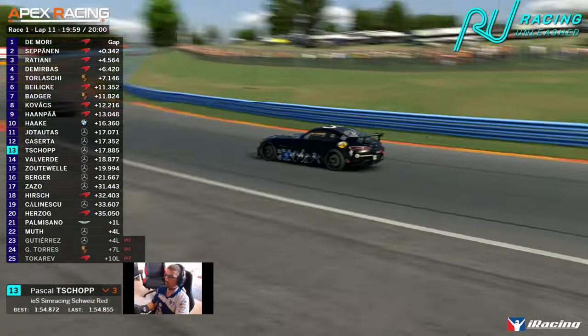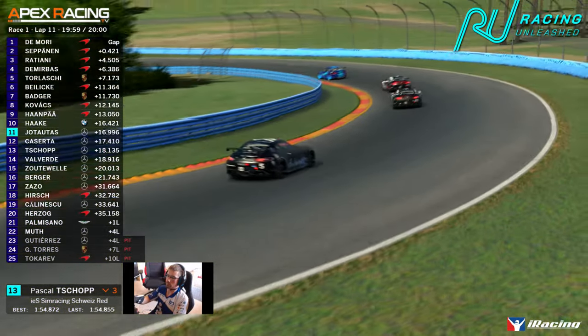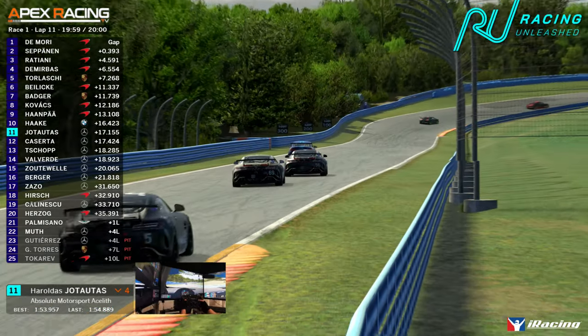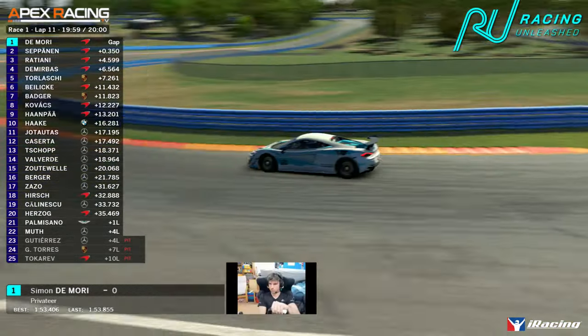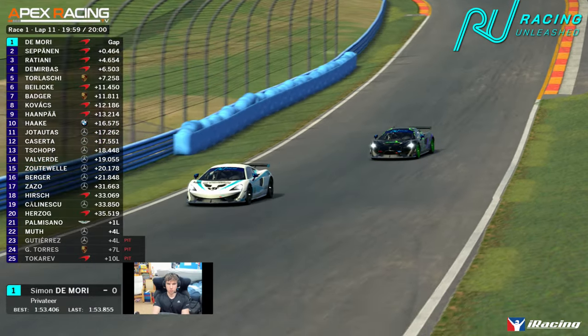But what has happened to Pascal Schopp? He's dropped down two places. Jatatis and Caserta have both got past him. It is coming through the loop and outer loop that he's made the mistake. So not sure what has happened to Pascal Schopp there, but he's dropped down a couple of places. And that is going to ruin his chances of a good point scoring position, but it'll put him at the front for race two. Top 15 inverted, let's not forget.